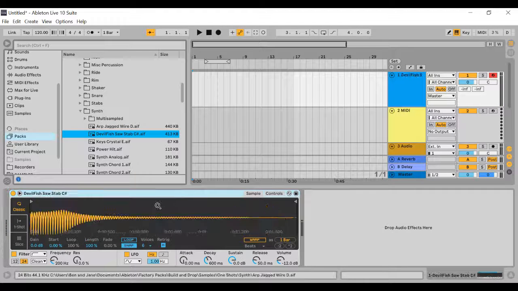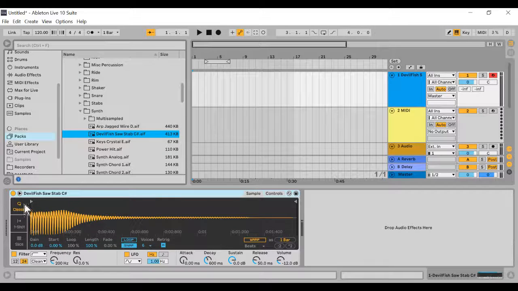Let me take the second sound. So anything, any sound can now become an instrument.